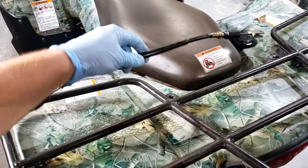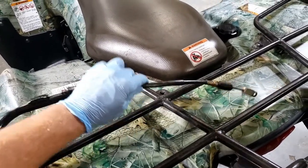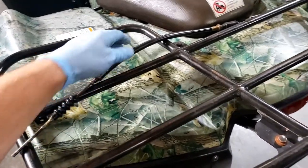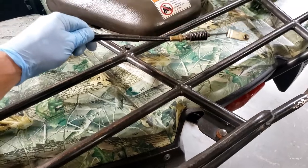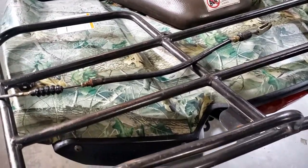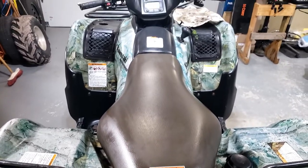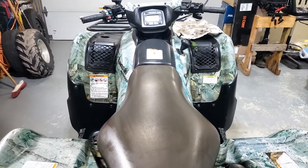Yeah, I think I'm going to have to retire the rear brake cable, the pedal cable. Might have to look into a new one. I got it free, it's moving, but it's rough, it's not smooth. So more than likely it'll just seize up again. So I'll look into a new one of that. Front one I'm going to have to work with. It was fairly loose to begin with, so hopefully it'll be smoother.